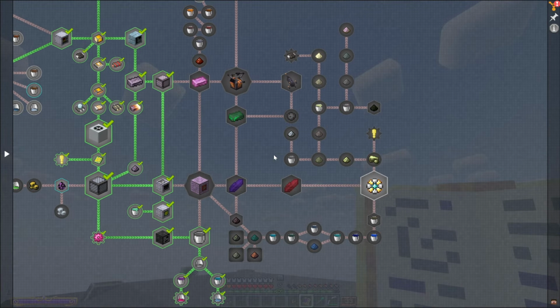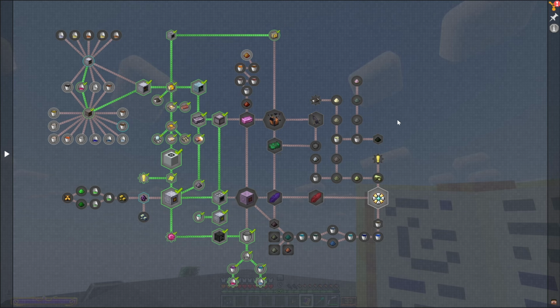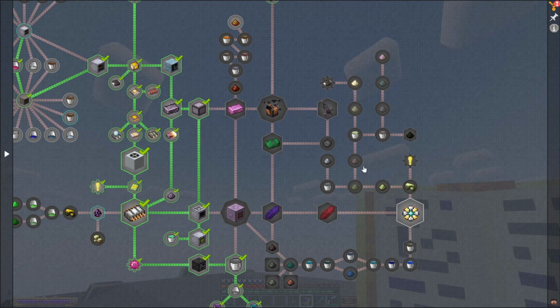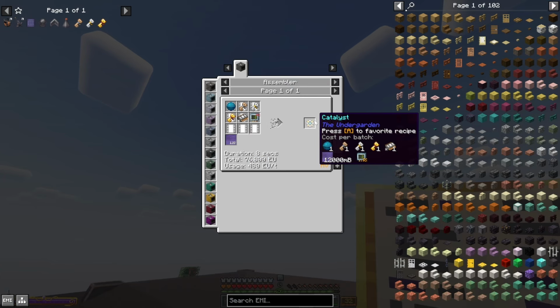So in this episode, we are not going to do everything, but what I want to do is get into the moon. Well, not get into the moon, but get the materials necessary to get into the moon, as well as all of the materials that we require for the catalyst to enter into the Undergarden.